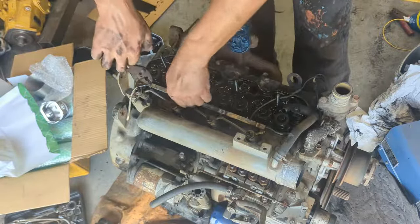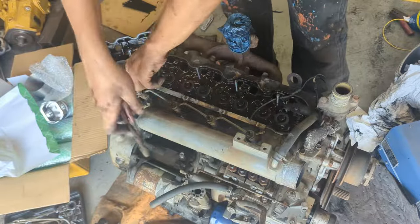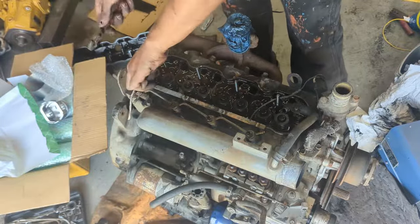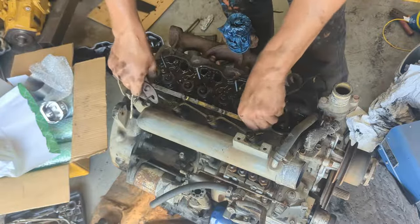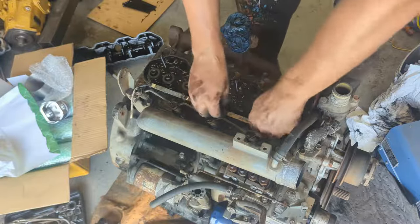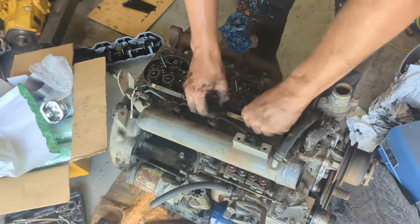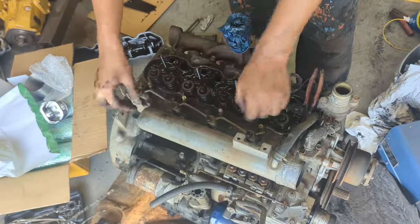So it's also kind of nice because the other one was very difficult to access, and it did interfere with the injection lines if you want to take them off, and the intake. So it's kind of nice that on this model they changed the design a little bit to make it easier to work on. I also like to put the bolts back where they're supposed to go.